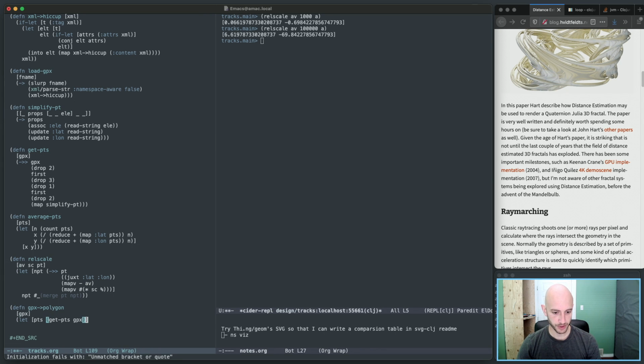The reason I need to put it in a let is because I need the average of the points in other calculations.